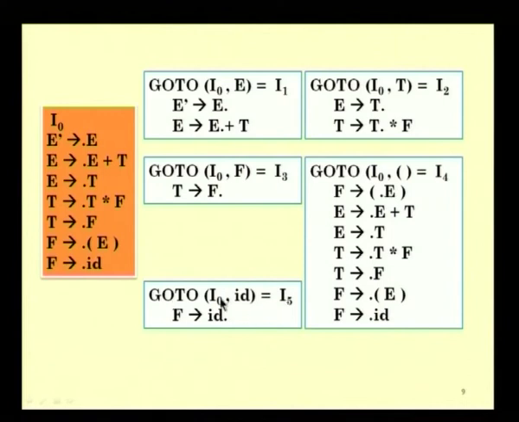So we find goto of I0 comma ID, which is nothing but I5. The item is going to be F derives ID dot. Since dot is on the rightmost end of the right hand side, it has no more items as a closure, so that is the end of state I5. So we started with the state I0, and then we computed the transitions for all possible items from this state. We have got 5 more additional states I1, I2, I3, I4 and I5, and from many of these states we can even find out the resulting states as a result of the transitions.